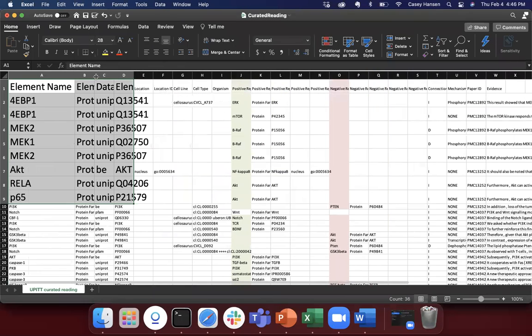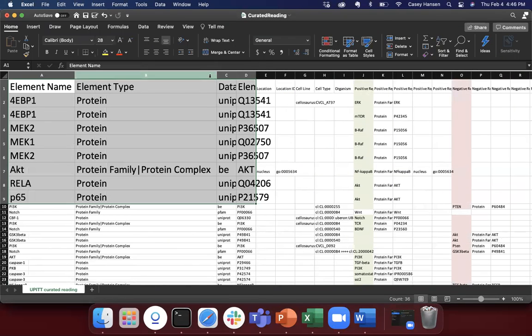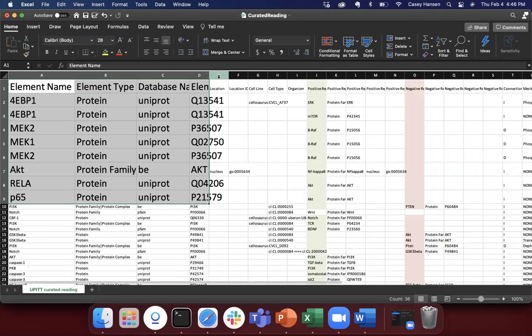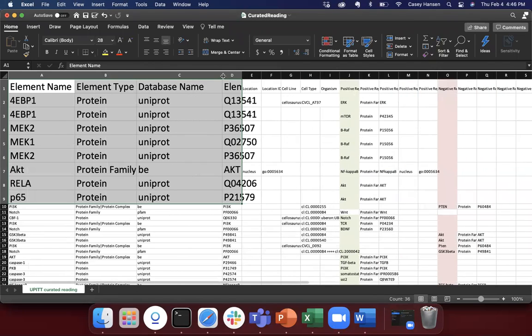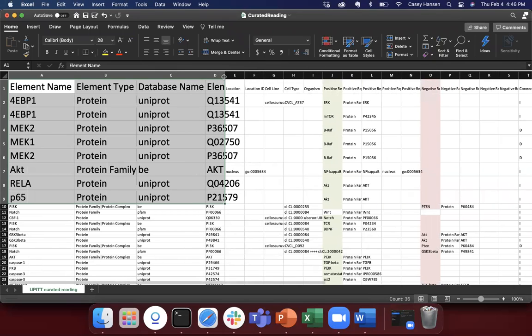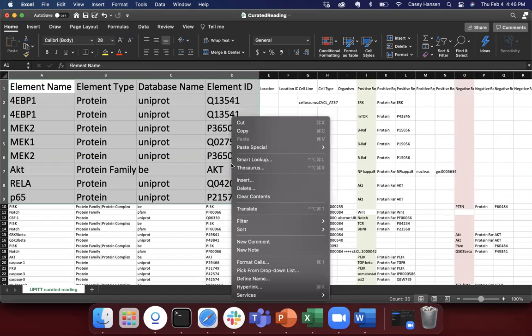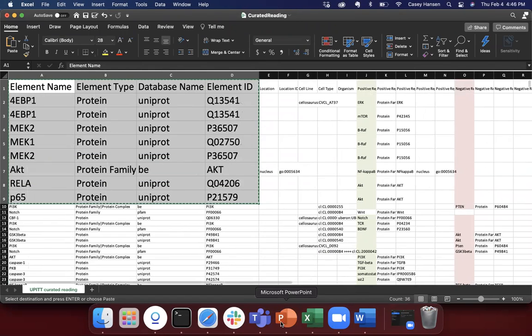Element name, element type, fix it down. Database name, element ID, and then we'll copy these.